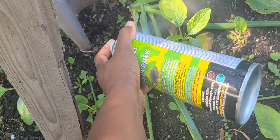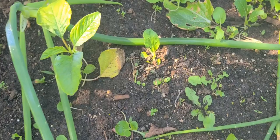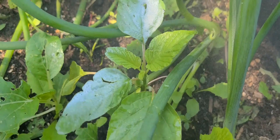And these tiny little plants there, which I've got in a line going all the way up, are kale that I planted because they're a winter vegetable, so I assume that I might have enough time to be able to harvest them.